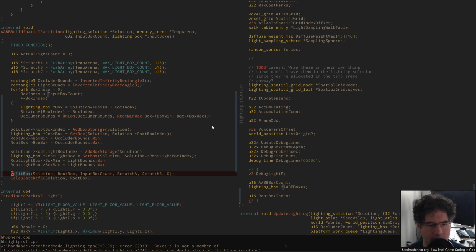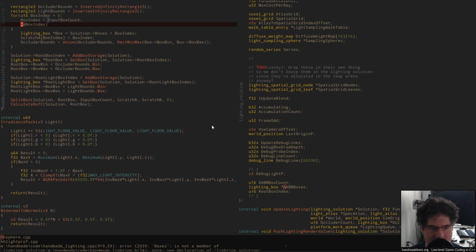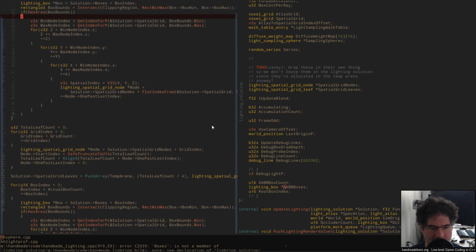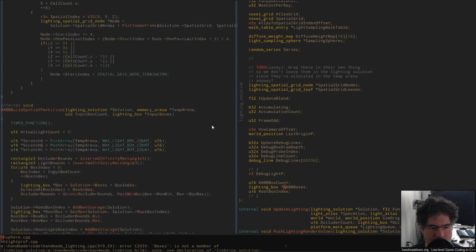Basically what I'm saying here is we pass in the input boxes and we wouldn't store them anymore, and then this AABB boxes thing would be something we would actually allocate. Much like this routine here allocates the spatial grid node set using a push array call, we would do the same thing here.